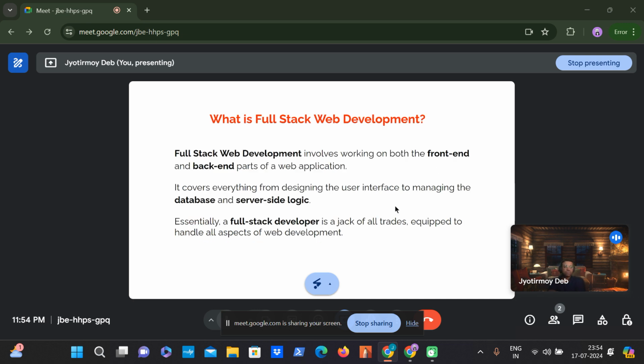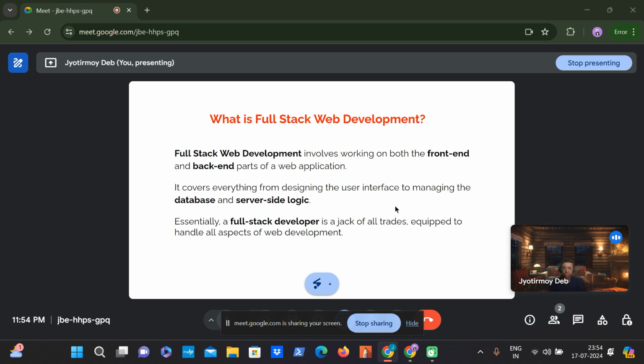So what is full stack web development? Basically, when a web application is created, it has three different parts. It has a front end, it has a middleware, and it has a backend. Basically you can divide it into two different parts, front end and backend. The front end side is what a user sees. When you try to log into your Gmail, you just see the page where you have to insert your email address and then password, and then you have to log in.